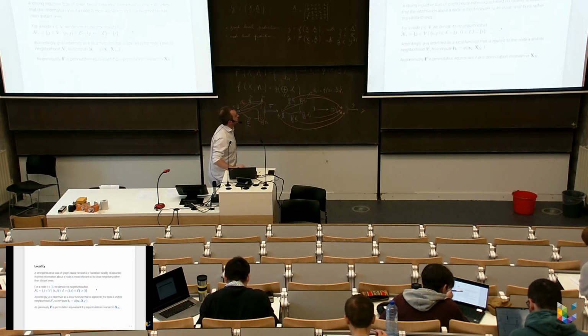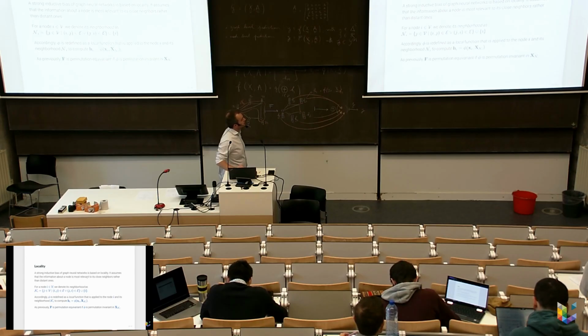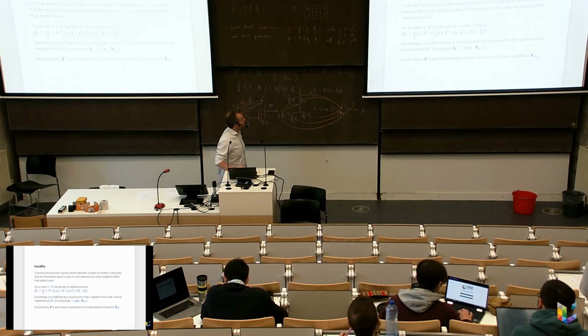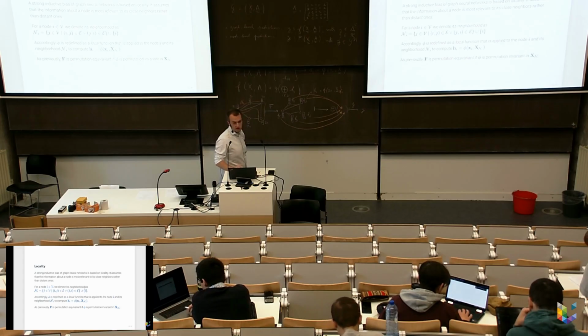Okay, so mathematically, an inductive bias that you can have in GNNs is based on locality, which is to assume that the information about a node is most relevant to its close neighbors rather than distant ones. And so we'll define this notion of a neighborhood Ni as the set of nodes j among all possible nodes in the graph for which there is a pair ij, so for which there is an edge in the set of edges in one or the other direction. And we also include the node itself in the neighborhood.